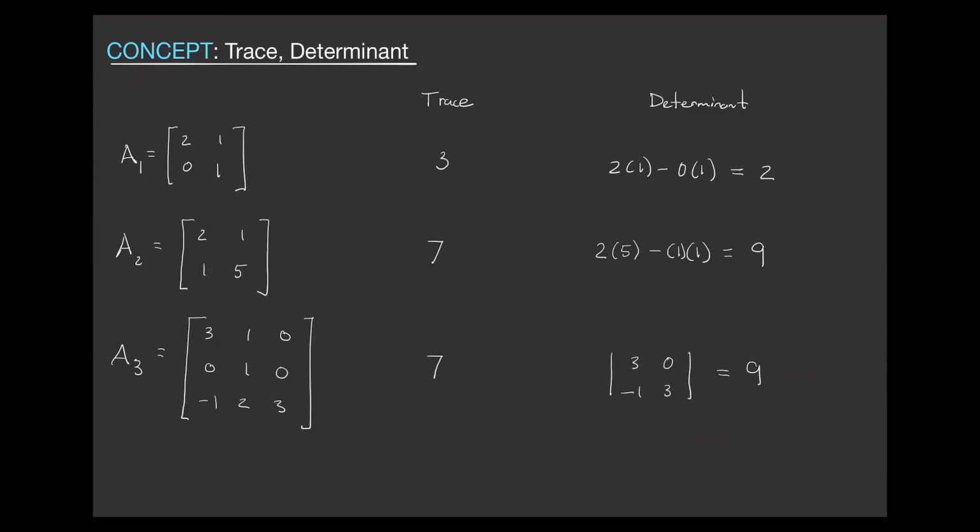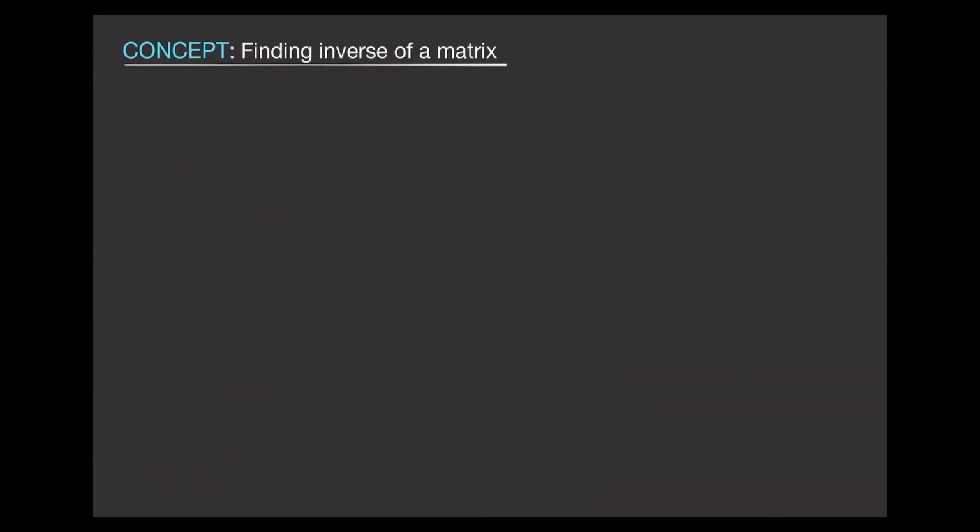Now, in particular, the trace and determinant are going to be really nice for the case of a 2 by 2 matrix. I mean, it's true for any square matrix when you're looking at differential equations, but it's particularly nice for the 2 by 2 matrices for this case. All right, let's go ahead and check it out. So what are eigenvalues? Actually, finding the inverse of a matrix, no, we don't need to worry about that right now. Rather, let's find eigenvalues and eigenvectors. So how do we do this?